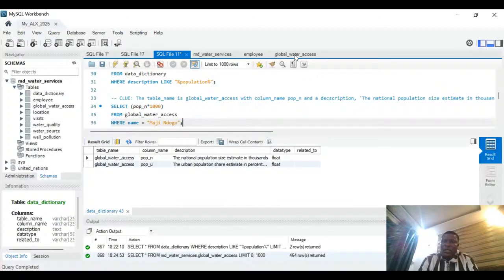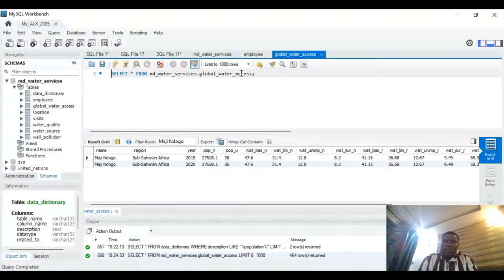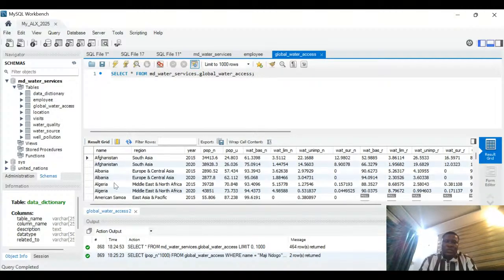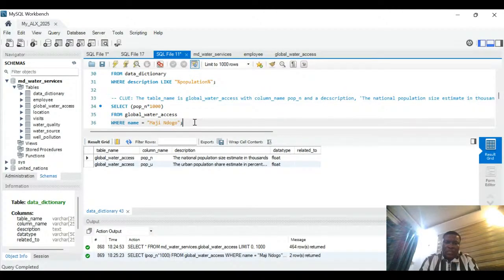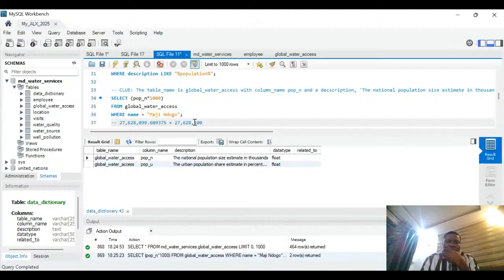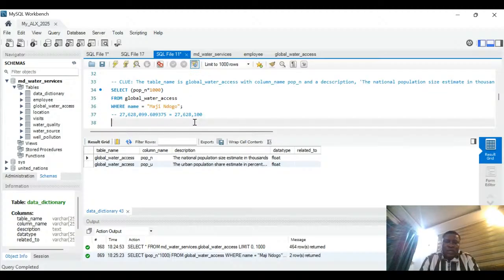If you go to the global water access table, you can see there is name, which represents countries, regions, year, and then you have the national population, and then you have the urban population. So that brings us to the end of that particular question. We know our answer is 27,628,100 if we round it off to the nearest whole number.